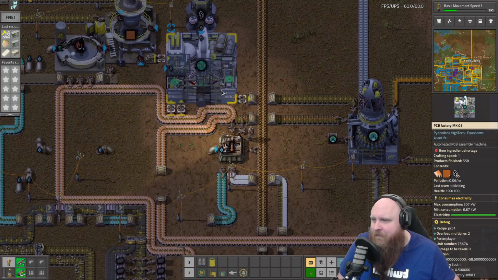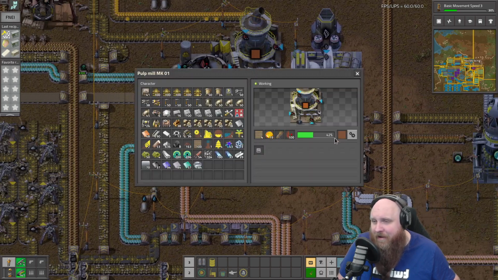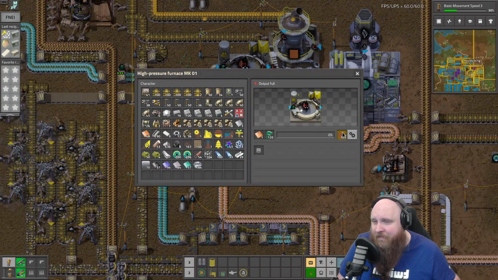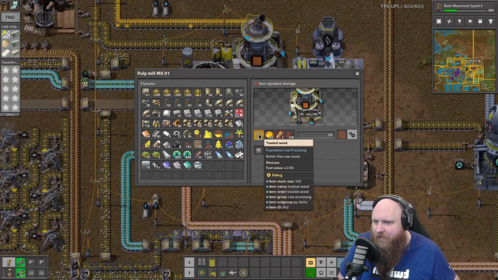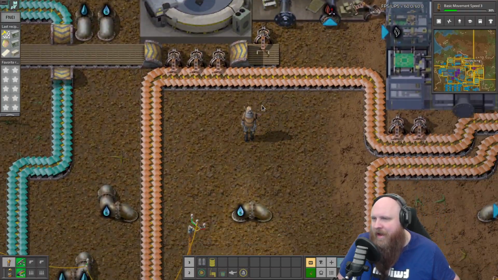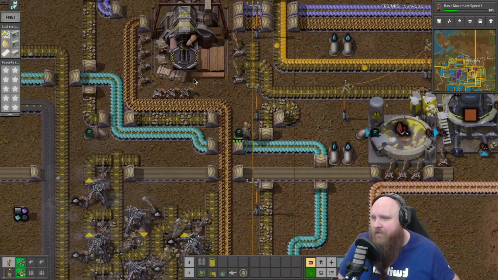Good. And then, of course, the most complicated thing to make is the printed circuit substrate. Now, you might think, wait, this is just copper plate and formica. But the formica one is a little bit annoying. Formica is made out of treated wood, sap, raw fiber, and formaldehyde. Formaldehyde over here, we get by combining copper plate and methane. And then treated wood, that is the thing. Oh, we don't have a radar yet. For treated wood, you combine normal wood and creosote oil. And then the fiber we can get straight out of wood. So that's what we're doing over here.